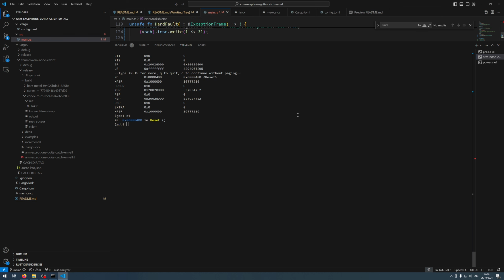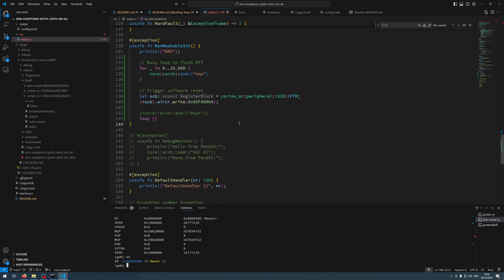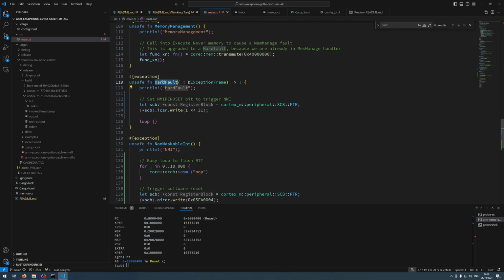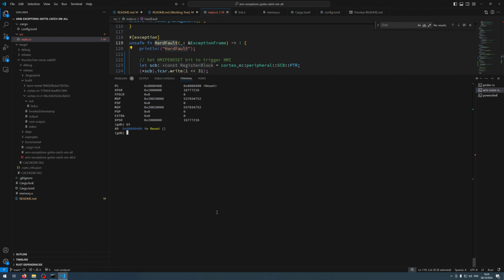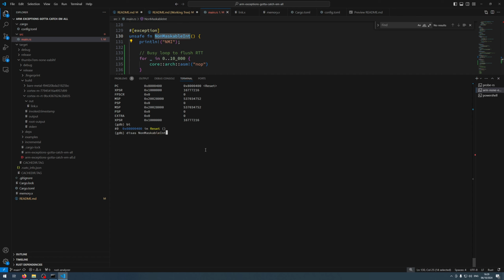But for some reason we could not set a breakpoint in the NMI. Kind of strange. But maybe try the hard fault handler, or maybe these are the trampolines and we're not setting the breakpoint in the right place. Because when we disassembled this, it doesn't really look, or maybe this is a jump. I don't know what this is doing. Doesn't really look complete.